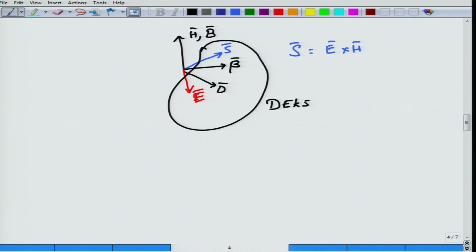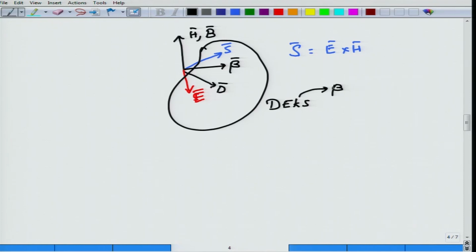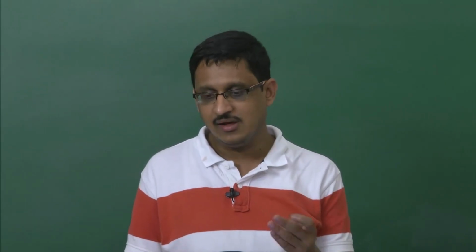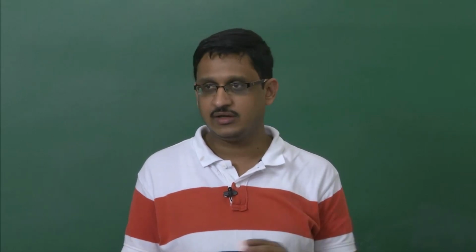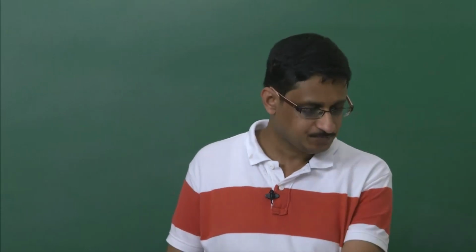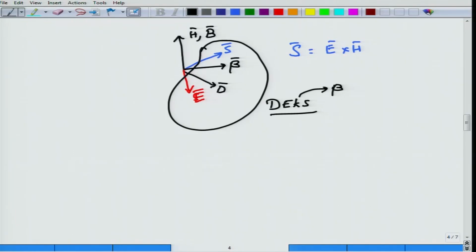If you are having difficulty to remember what they are, you can remember this as the Dex plane, where instead of writing beta I have written K. Otherwise it would have been Deb's plane, so it would not rhyme very nicely, but you can think of this as a Dex plane, saying that D, E are in the same plane, K, which is the propagation direction beta, and S, which is the Poynting vector, all lie in the same plane and all of them are perpendicular to both H and beta. So, this is what I wanted to talk to you about physically what is happening.